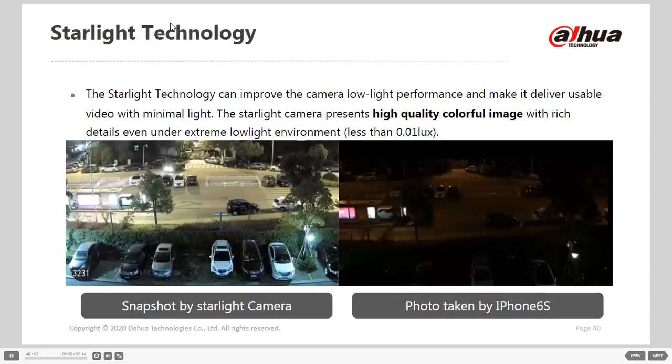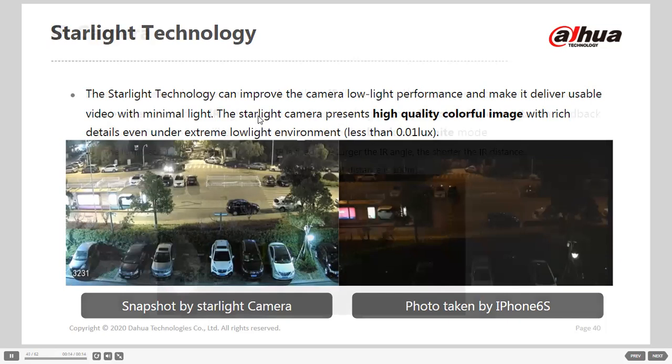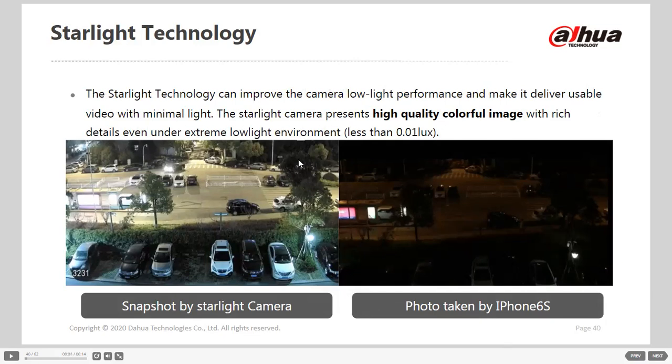Starlight technology, which I just talked a bit about. Starlight technology is a technology in the camera, and we'll get to know in the naming of camera products how you know a Starlight technology camera. A Starlight technology camera will improve the brightness of a scene, or use the low light to advantage and create better images. You can see a Starlight camera picture and an iPhone 6s picture at the same side. So it works very well with minimum light.